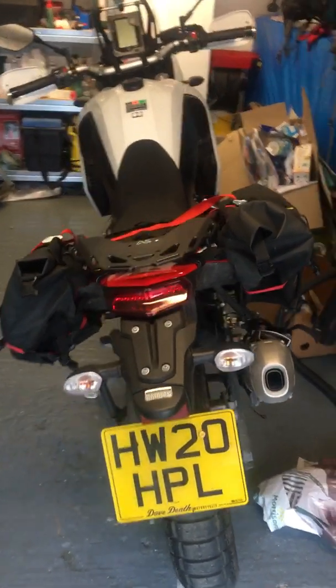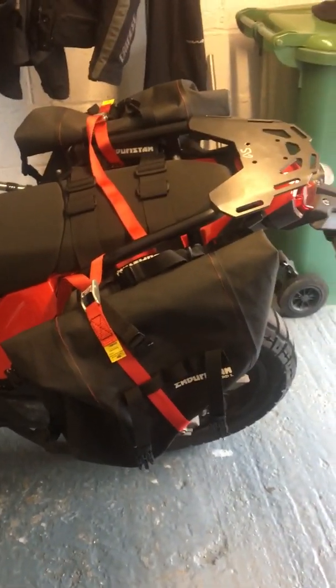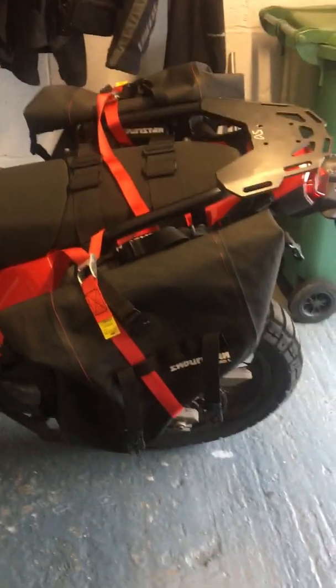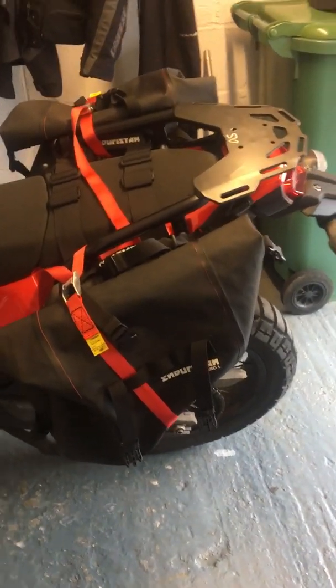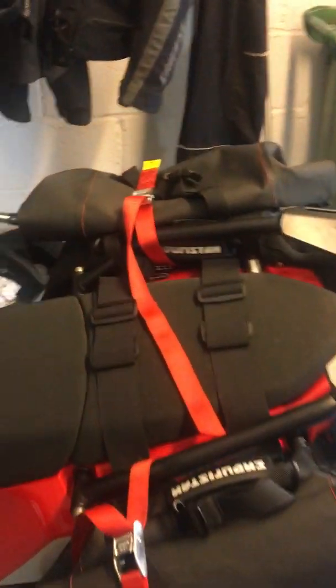Hi all, as you can see I have a Tenere 700 in the garage. Just thought I'd do a little review on the luggage system that I've gone for, which is the Enduristan Blizzards in large, which I'm really impressed with. That I'm running without the side carriers.